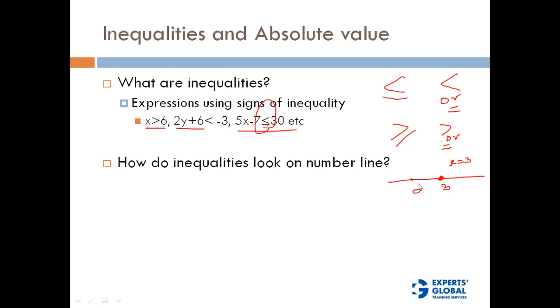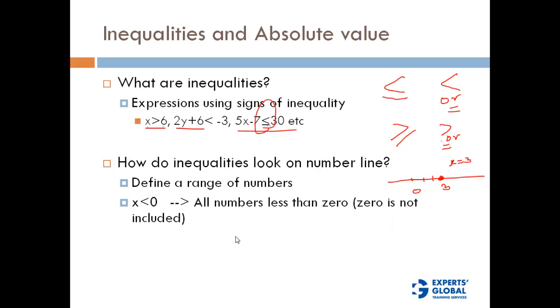We are basically talking about a point on the number line where x is equal to 3. So maybe this is a number line, and we are talking about a point that is x is equal to 3. Whereas an inequality is not a point, it's a range of points. So for example, this is a number line, and we have 0 here, and we are talking about x less than 0, right? If you're talking about x less than 0, then we are talking about all the points like this that are on the left hand side of 0 until negative infinity.